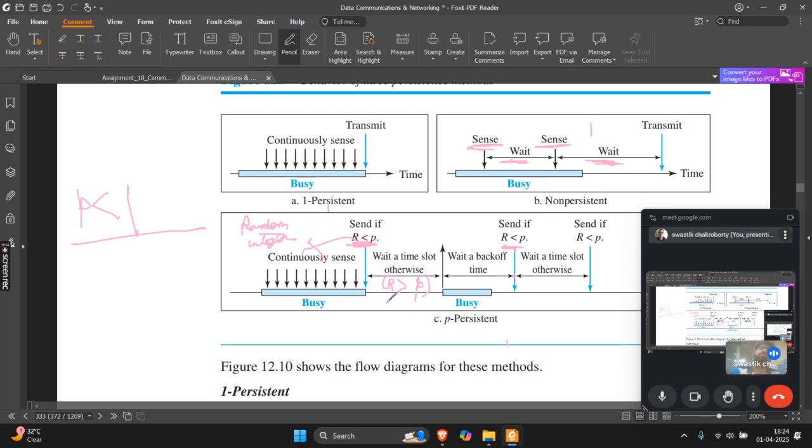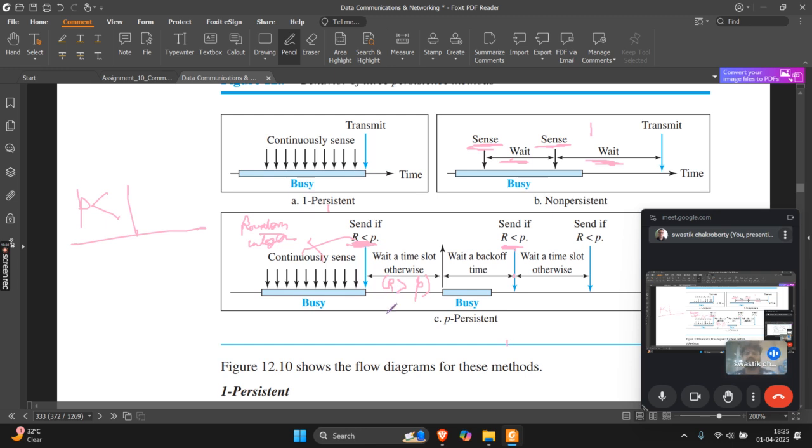R drawn. So if P is say 0.7, that means it will be one persistent 70% of the time. That is, it will transmit just after the channel is available, whereas it will be non-persistent 30% of the time.